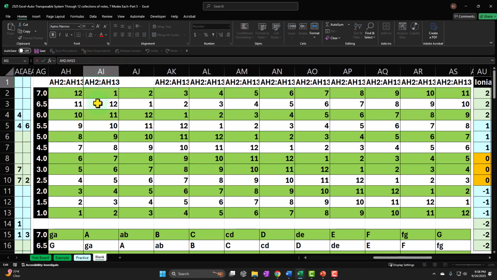So this goes from AI instead of AI, because that's the AI up top.